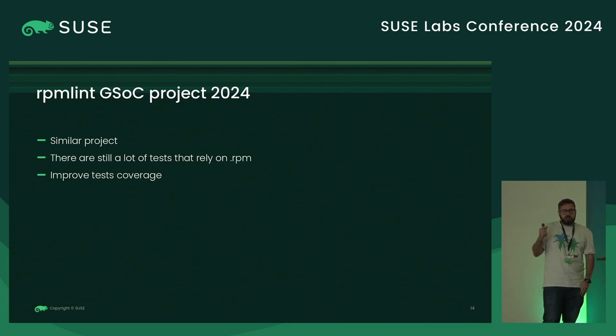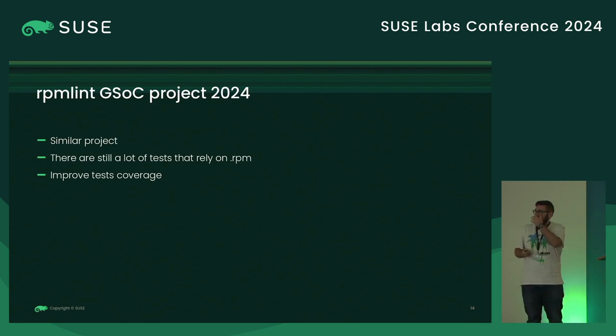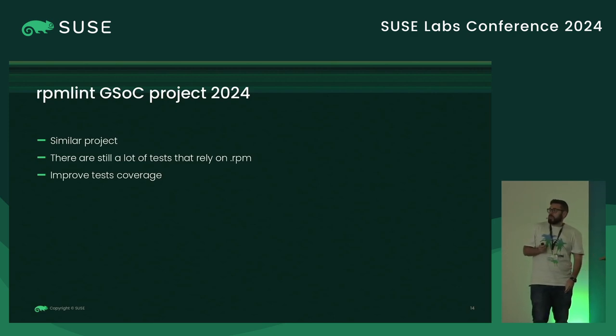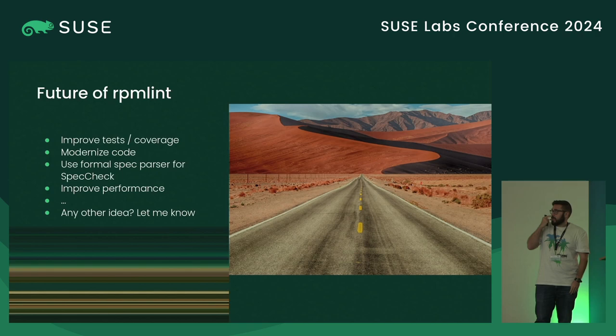So now that we have the platform to do it, the work is to go file by file, check where this file is used, and replace. Remove the file, write a new test, and verify that it's again exactly the same. So that's the goal. And if we have more time, depends on the intern's way of working, and if we are too fast, we will try to improve the number of tests. So that's the idea.